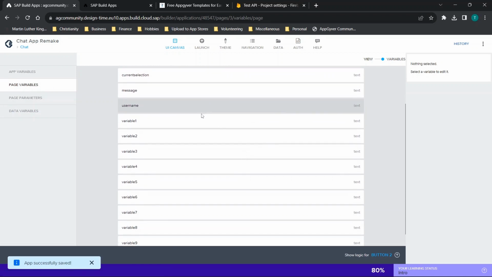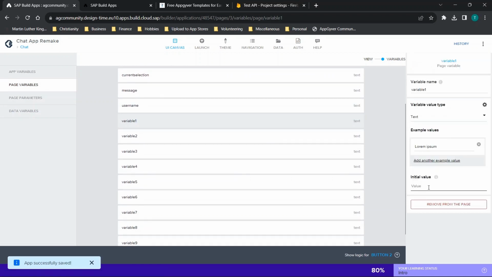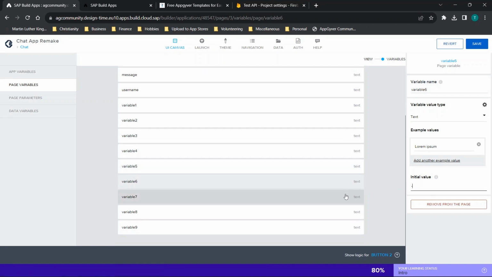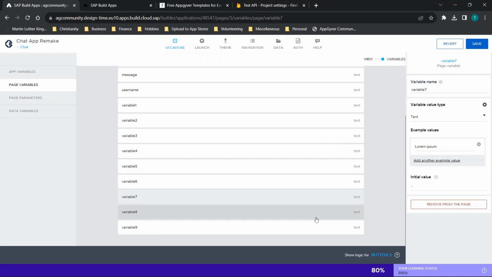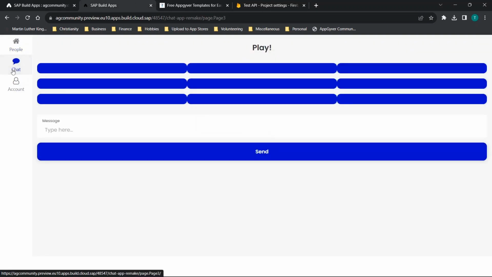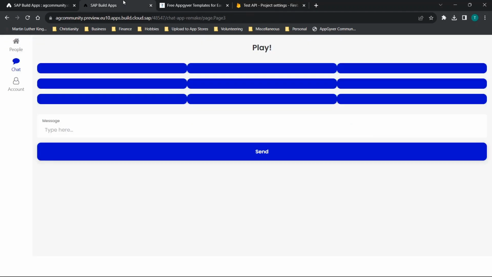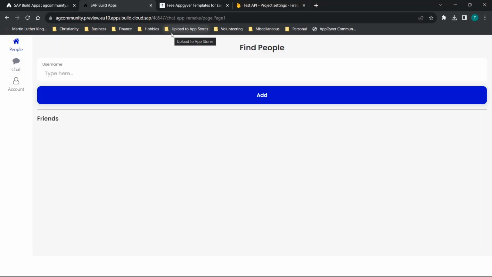And for each of these page variables, we are going to put an initial value. I just personally like to have a dash. And the reason for this, which you'll see momentarily, is just to give it a blank placeholder to let the user know, okay, this space is available. You could also make it something else if you want, but as you can see when we go to the chat page right now, they're just a bunch of blank bubbles, which is a little confusing. So now we're going to click save and just kind of see how much smoother it looks.